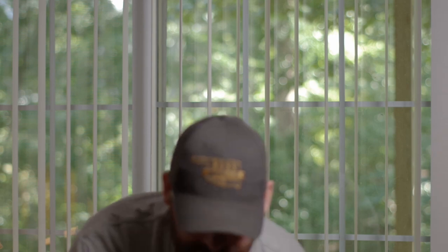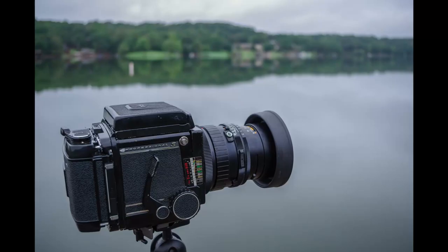We couldn't stay super late, so we ran a few photos up until the start of sunset and then had to head home. The good news was this beast — a new RB67 — was showing up the next day on Monday. I had to sell my K1 to pay some bills but had enough left to order the RB67 to replace it. Tuesday I had the day off, so I thought: wake up early, load some Ektar in the RB, go test it out, make sure there are no light leaks, and get some awesome sunrise shots.